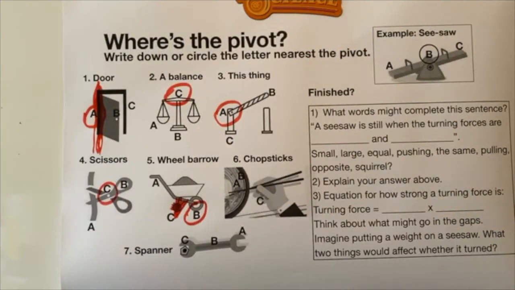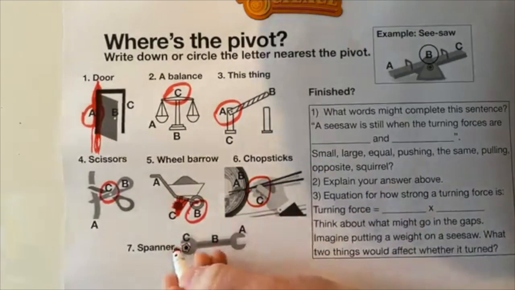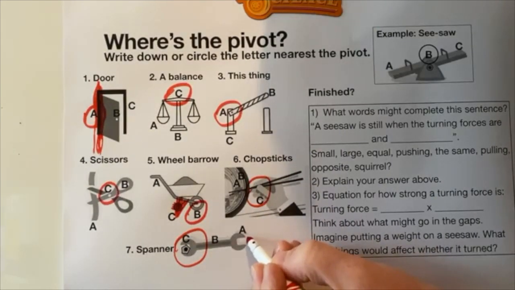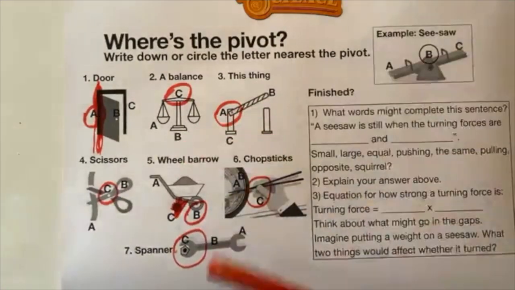Christine, hello, giving me some answers. C. Yeah, you're saying C. Chopsticks is C in the middle, yeah. And the spanner, it was C. I try to confuse you because it looks the same on this side, but that's where the little nut is, so someone's cranking it like that.